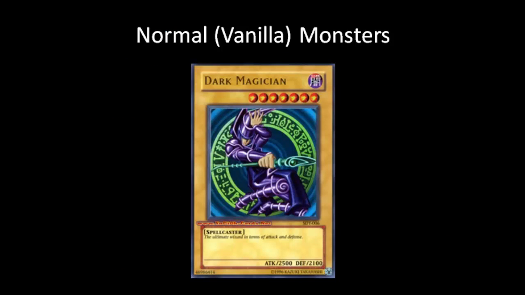Next we have normal, otherwise known as vanilla monsters. Normal is the official term for them, but vanilla is kind of a slang term by the fans. And vanilla monsters are pretty much the exact same as effect monsters, except they don't have effects. As you see, this just says it's a spellcaster type, so it doesn't say effect at all, just spellcaster. And the card text for normal monsters is often not integral to the gameplay.